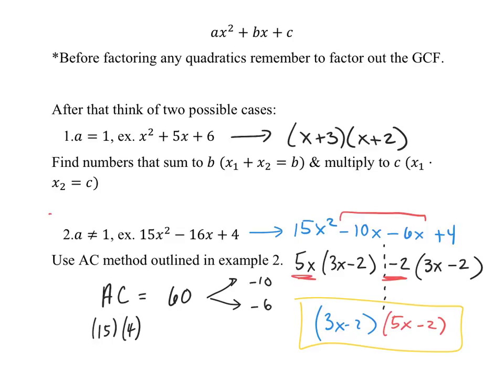Okay, this is called factor by AC method. It's simply used when A is not equal to 1, when you have some coefficient in the front here. There's another method, it's called trial and error. You consider all day and try 3 and 5, or 1 and 15. That's pretty much it, luckily for 15, which is nice. But if this coefficient were 12, good luck. You got to try 1 and 12, you got to try 3 and 2, and you got to try 3 and 4, and you got to try 2 and 6.